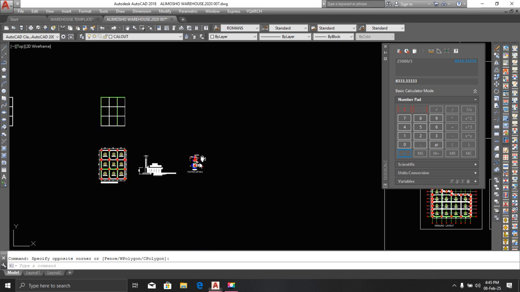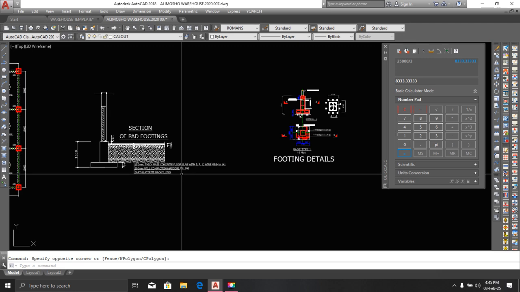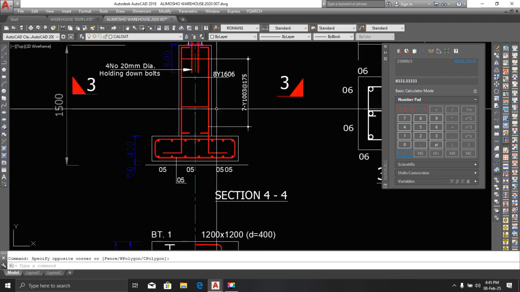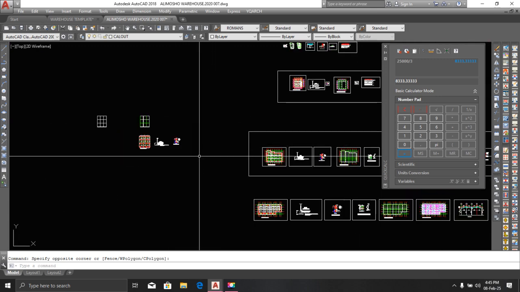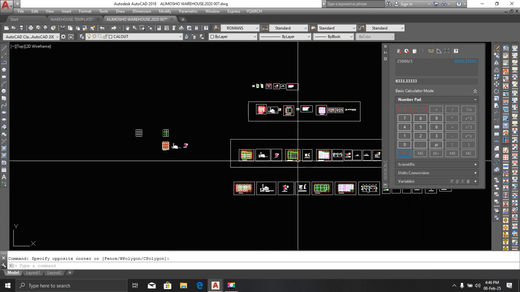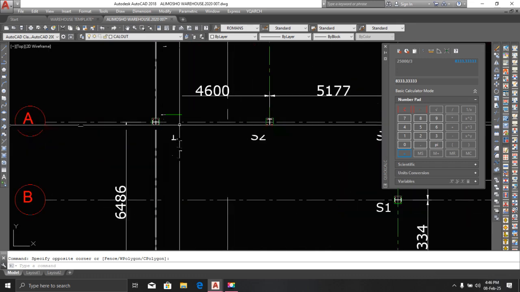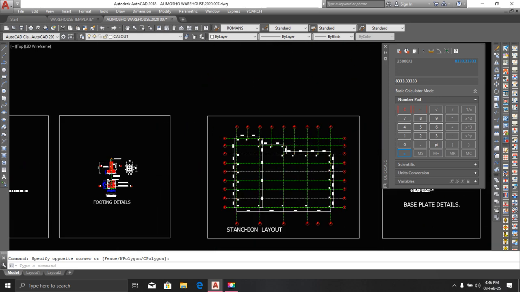So alright guys, now I want to have a stanchion layout. Now we have this as our foundation layout. The thickness of the slab will be 150 mm, and this is the section, the pad base details and all of that. So now I want to have the stanchion layout, all the stanchions at once. So we'll have something like this. Name them, and don't forget, the stanchion is going to have a base plate, so we are going to detail the base plate also. Let me do this once.